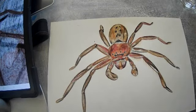Now I'm noticing that there's some reddish tints on some of these hairs, so I'm going to add another colour, I think, as I go along.